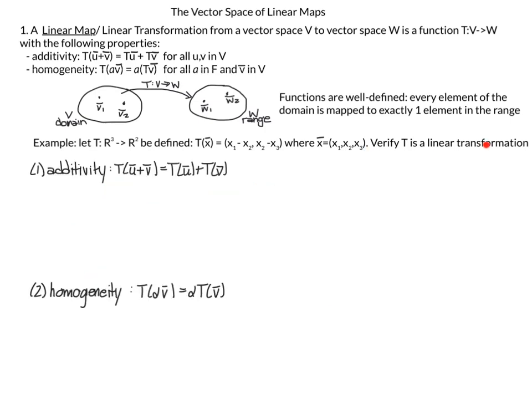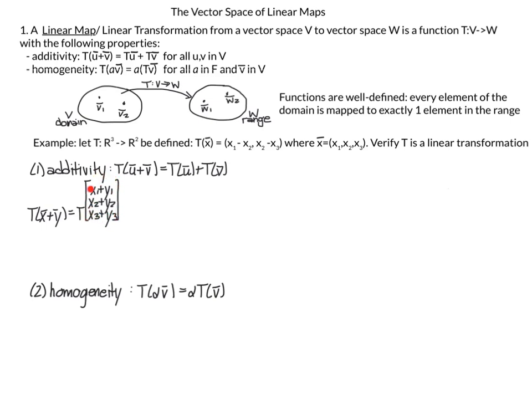Now, if I want to show or verify that T is a linear transformation, the two things I need to show are additivity and homogeneity. Starting with additivity, I want to see what happens when I transform a vector x plus a vector y. So x is in R3 and y is also in R3. So x is equal to (x1, x2, x3), y is equal to (y1, y2, y3). So when we add them together, we get the vector with first coordinate x1 plus y1, second coordinate x2 plus y2, and last coordinate x3 plus y3.